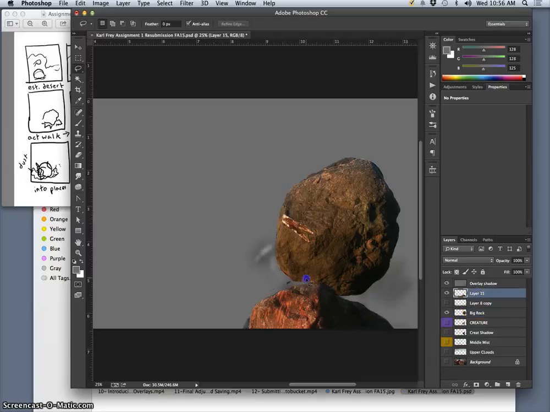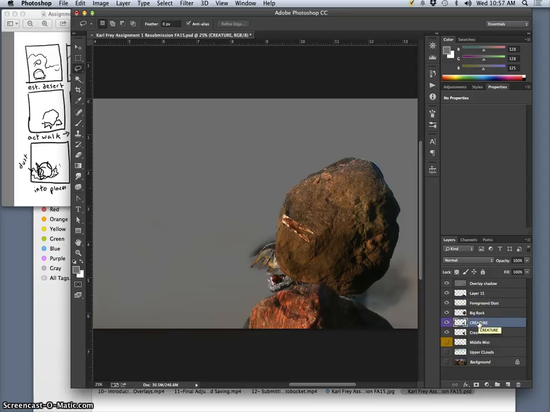Now this rock, let me cut that out a little bit better. All right. And then I've got a foreground dust. So I'm building assets. And this is just labeling what I already have.